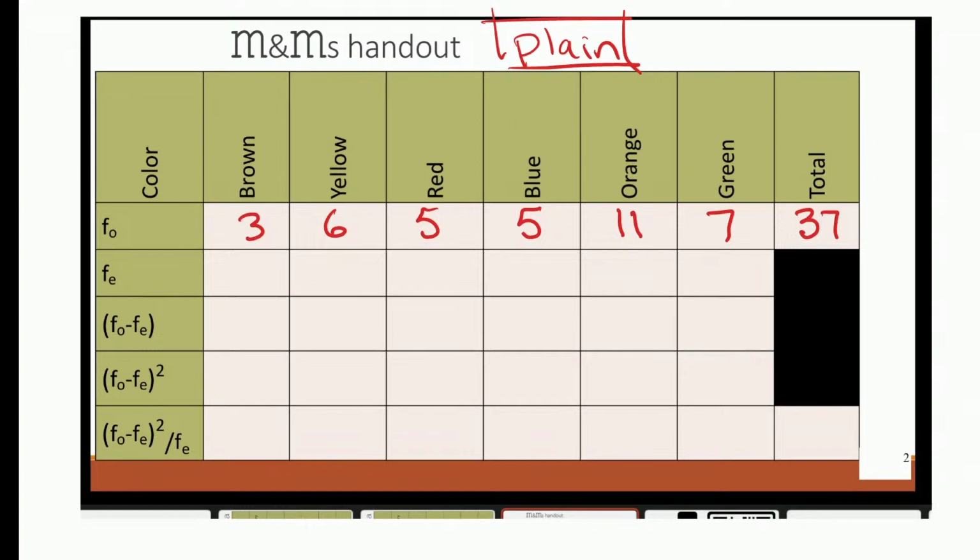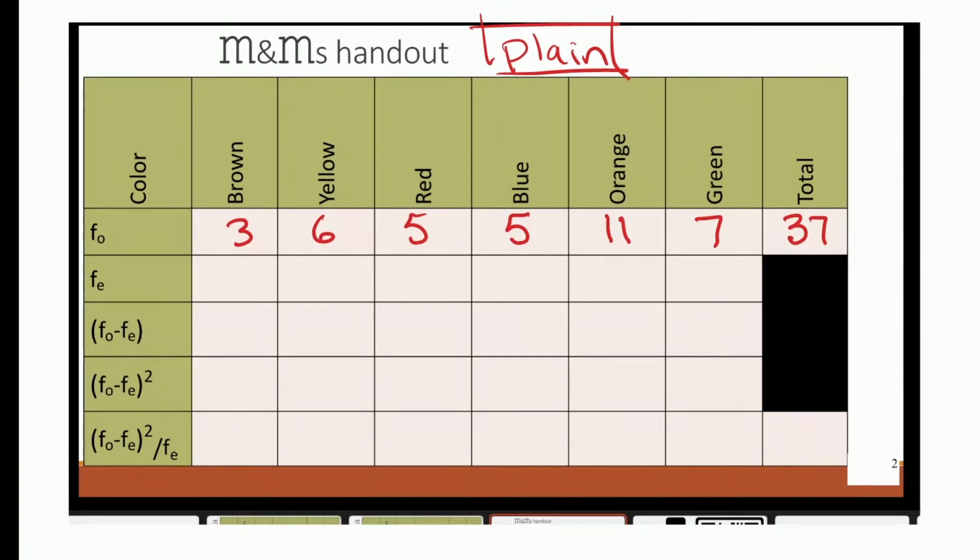So now I'm going to do the expected value. Now most of you will have different expected values. The way I'm going to get this is I take my total, 37, and I'm sad because it's not 36, but that's the way life is. And I divide by 6, and I get 6.167. What an ugly number. So actually it's 6.1666667, but I'm going to go with this. So you're going to do whatever number you have for your total and divide it by 6 and put it down where I've got my 6.167s.